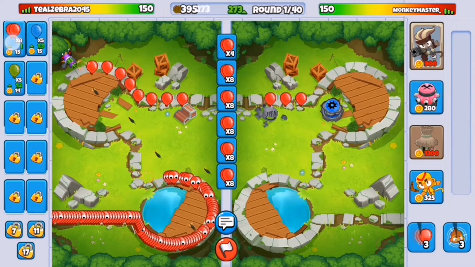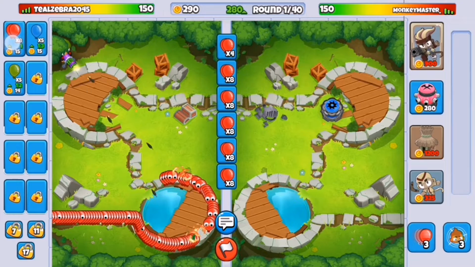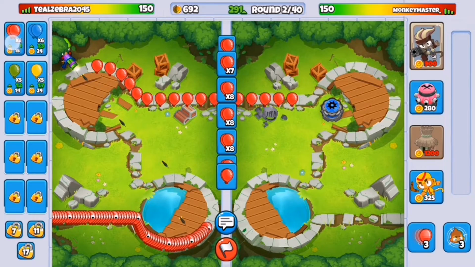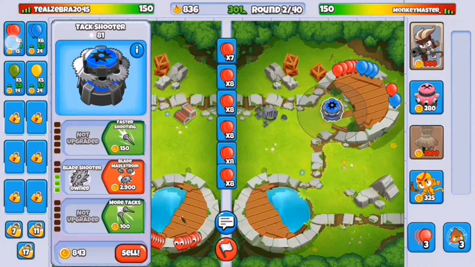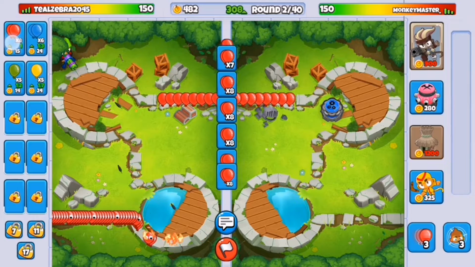Tack Shooters. We start off with a Dartling Gunner. What path is he going? He's going the middle bottom path, so he hasn't got good targeting. He's going to have to sell it at some point. Should we get Gwendolin now or later? Right, we need to not leak.